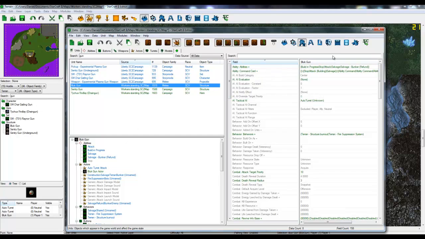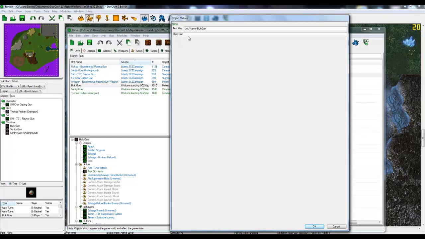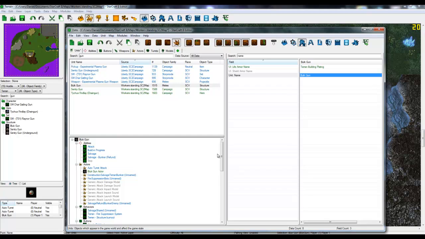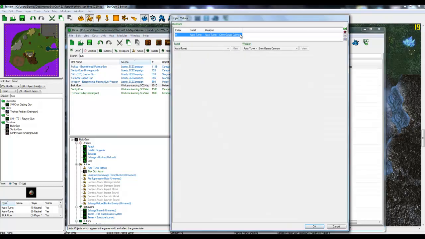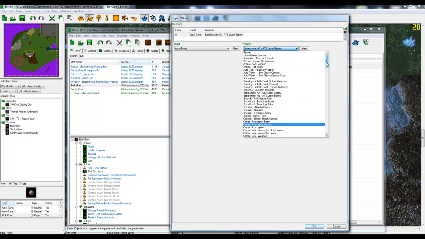Yeah, so let's change that so that I can actually find it. Name. Let's change the name. Right. Also, I had created the weapon, but I had not given it to our bulk gun. So we're going to go on to weapon. Here we are, and we're going to change that to B. Where is it?